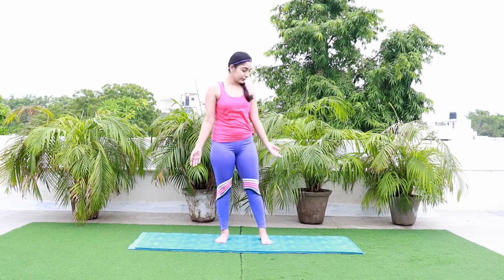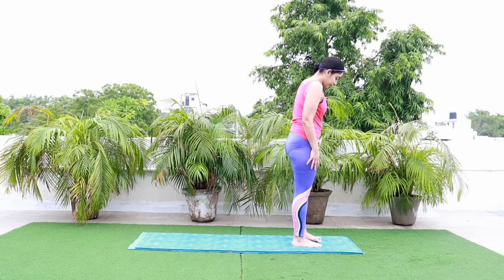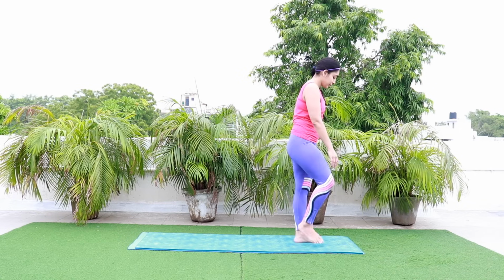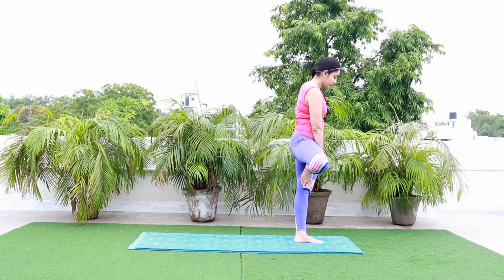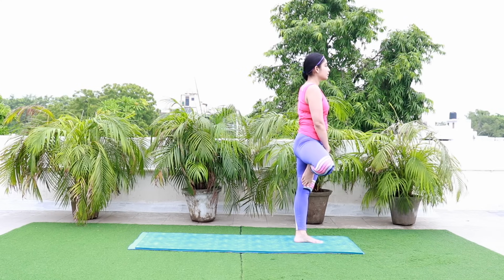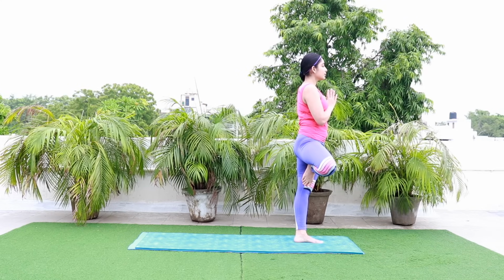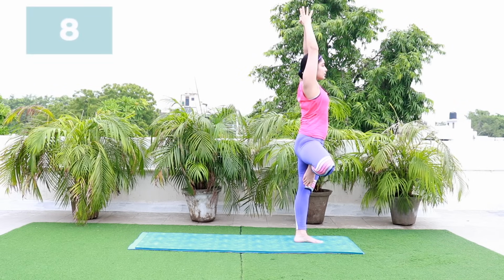We'll now do 2 balancing asanas. Bring the feet together. Then raise the right foot and place it at the top of the left thigh. If you can't get it up on your thighs, you can put it on the left shin. Now focusing on a point in front of you, try to maintain your balance. Bring your hands to the heart center to make Namaskar Mudra. Let's stay here for 10 counts.